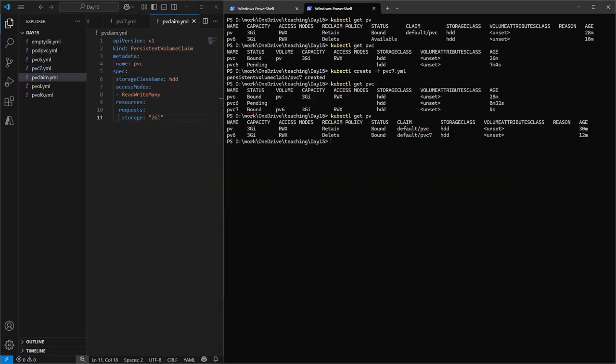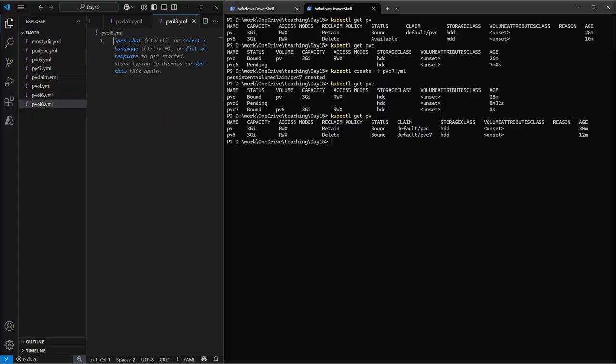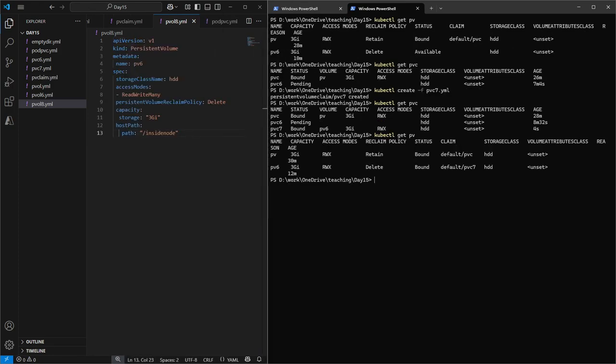So the next thing which we are going to discuss is regarding the persistent volume reclaim policy. Okay, let me create a new file called pvol8.yml. Okay, and in this one, if you see here, what we are trying to create, we are trying to create the persistent volume, the name, the storage class.